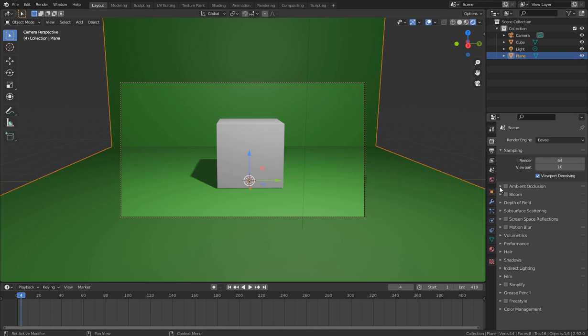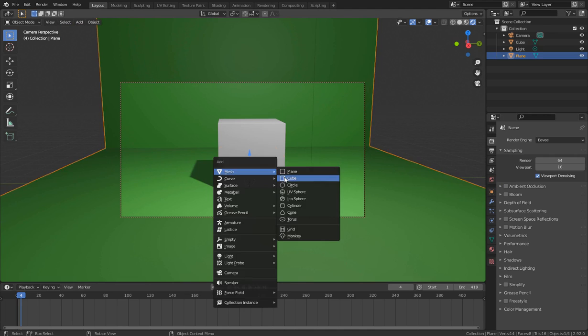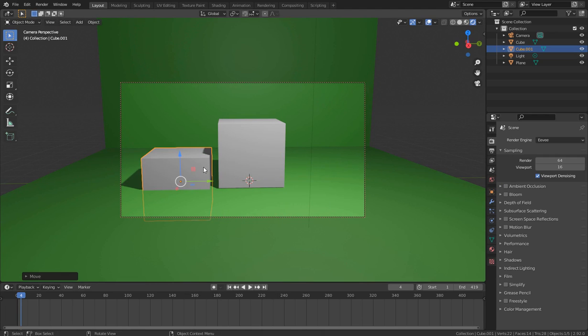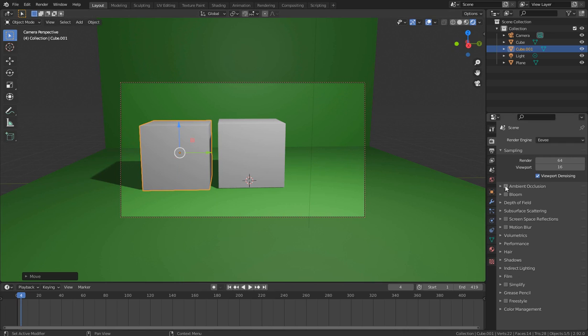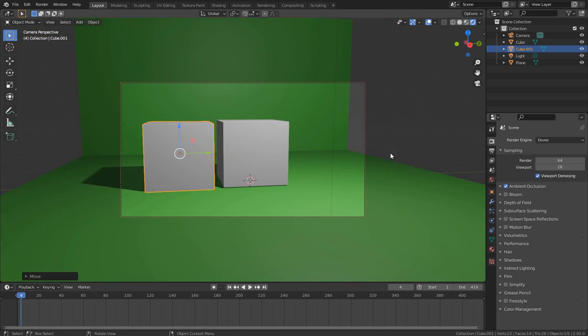Eevee is very fast. Let's turn them on and see what they will do, starting with ambient occlusion. If I have another object here, the object will give another light to the different objects. But since I have only one object, let me add another sphere and push it here. So when this is here and I add ambient occlusion, do you see the changes? Check the side shadows, you will see the difference. So ambient occlusion off, and on. So that is ambient occlusion.